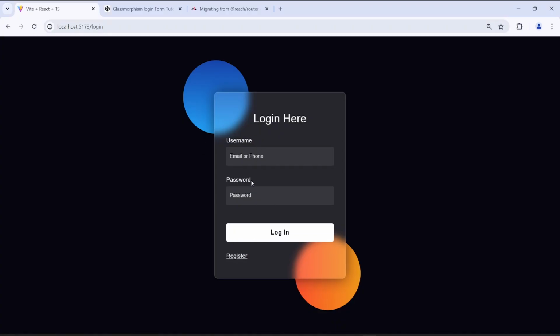I hope you like this application. And in the next video, I am going to create whole authentication in React using JWT. It will have the API call. It will have all of the things which we actually do in live projects.